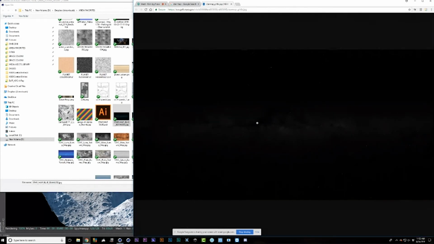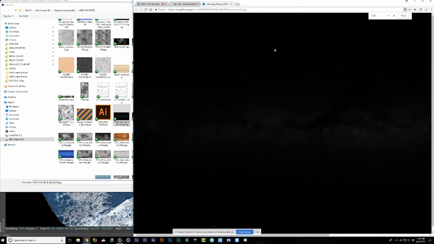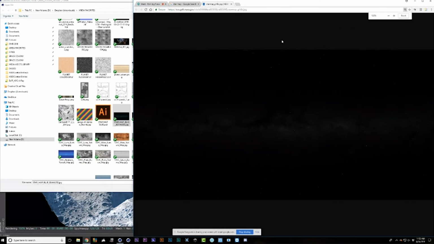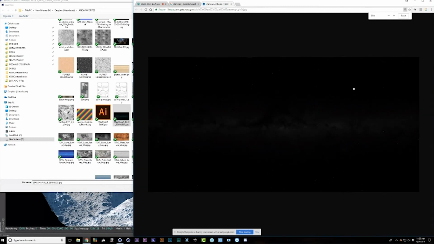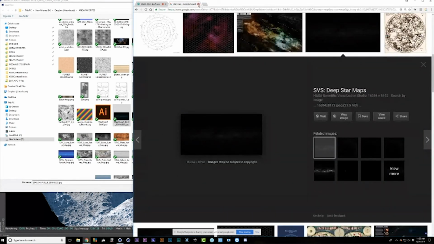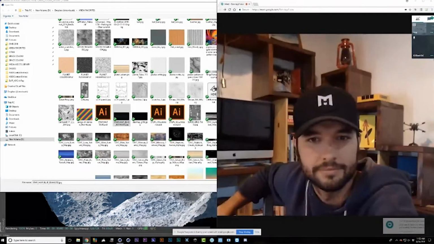But you can see here, it's very dark, but this is the star map that I use. And if I were to just take this straight in, we would have the same distortion issues. Up in the top, there's some stretching. So I would eliminate that and make it seamless in that same way that is on a bunch of other tutorials out there. So cool.